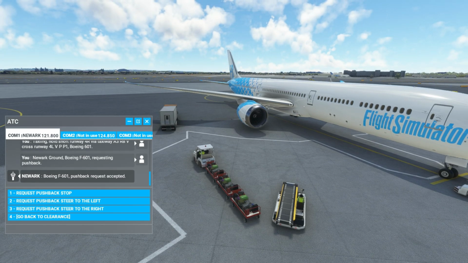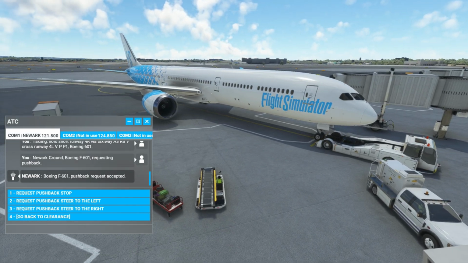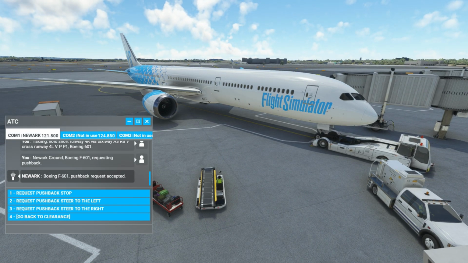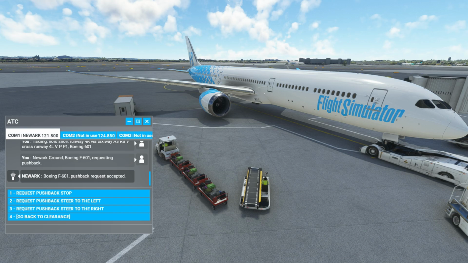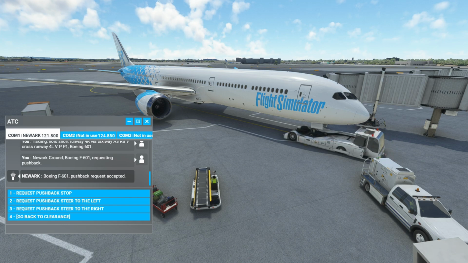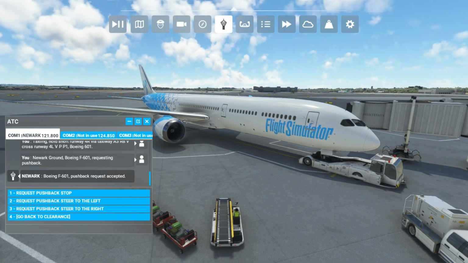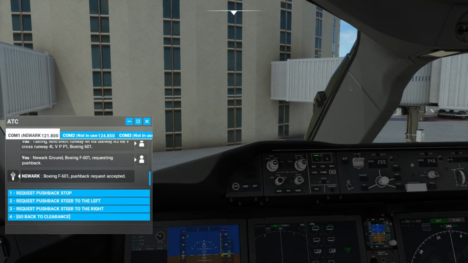As we are pushing back, once we confirm that we are docked to the tug and that pushback has started, we will begin engine start because we've got the APU running at this point. Right, tug is almost in position. Tug is in position. Getting ready for pushback. There we go. Okay. So we are now pushing back.